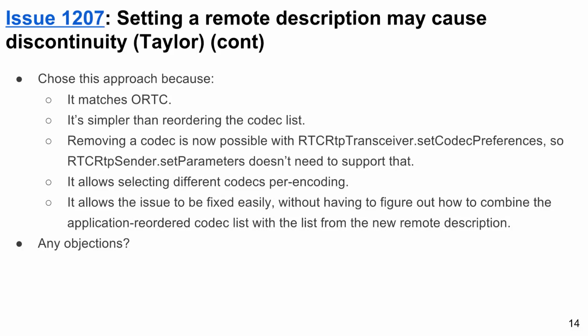No, because you would have done the set parameters every single time, and set parameters would have given you the error: sorry, that's not a valid choice. Oh, okay, I get what you're saying. Or your application would have tried to reorder the codecs and seen, oh, the one I want is not on the list. I think that's what would happen first.